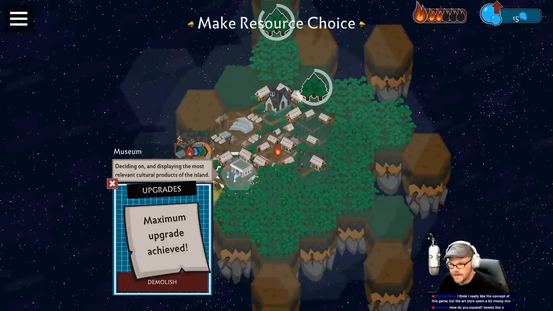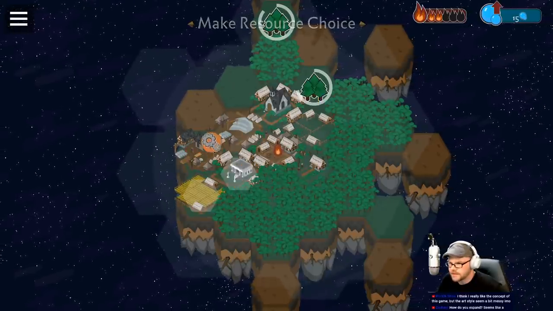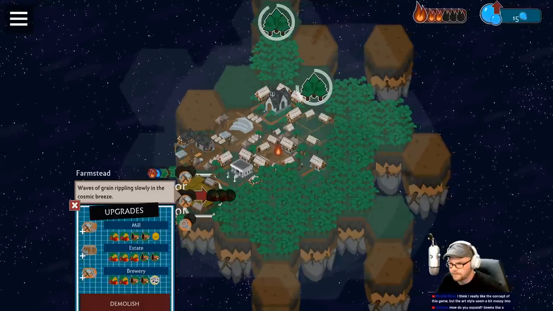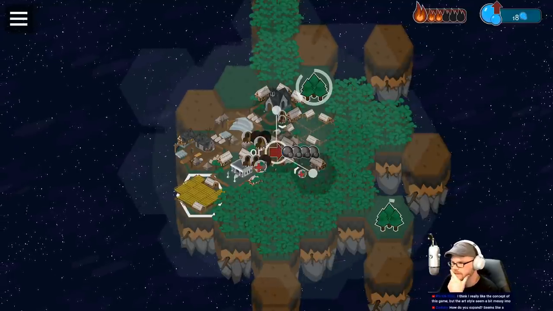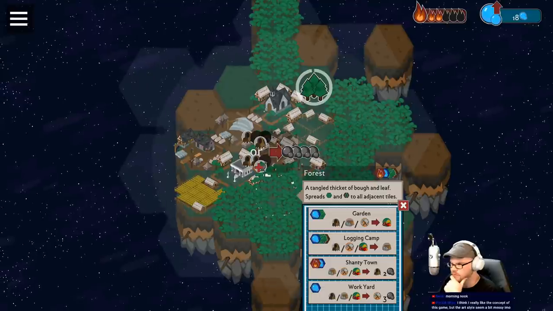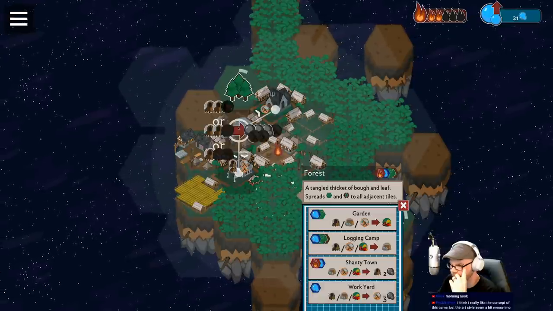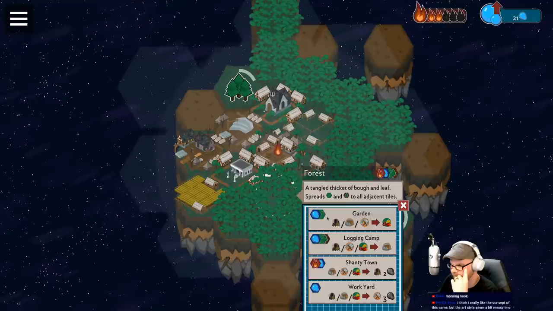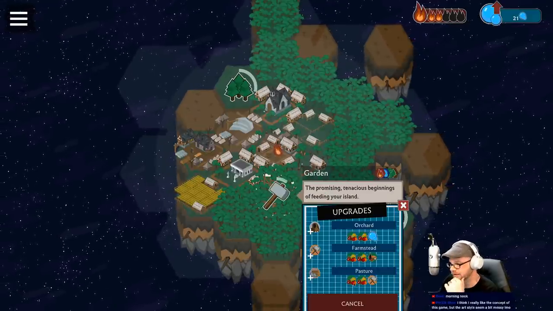Oh, we got a museum? Yay! That's at max, though, so we can't put anything in that. We can go over here, though. Okay. I suppose something should go nearby here. Three things can boost the town. So, I got a work yard there and over there. Let's put in, I guess, another garden. I don't know.